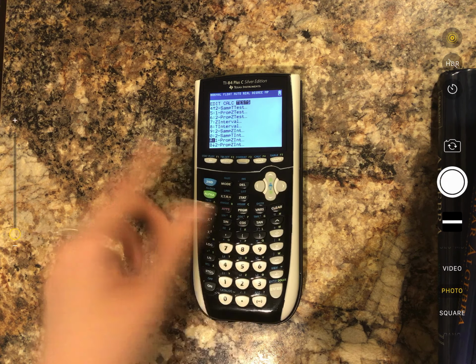That's the number of things that have the characteristic that you are looking for. In this case, we want the number of oil tankers that do have spills, because we're looking for the population proportion of oil tankers that have spills. So we know in our sample that 103 out of our sample size of 399, so n is 399, will have spills. The confidence level that we want here is 95%, so you put that in as 0.95. And you go ahead and calculate.